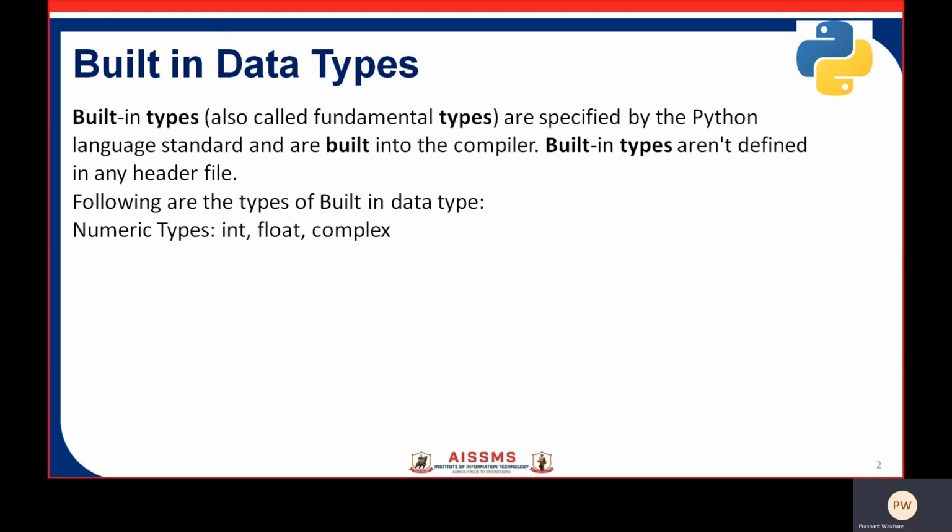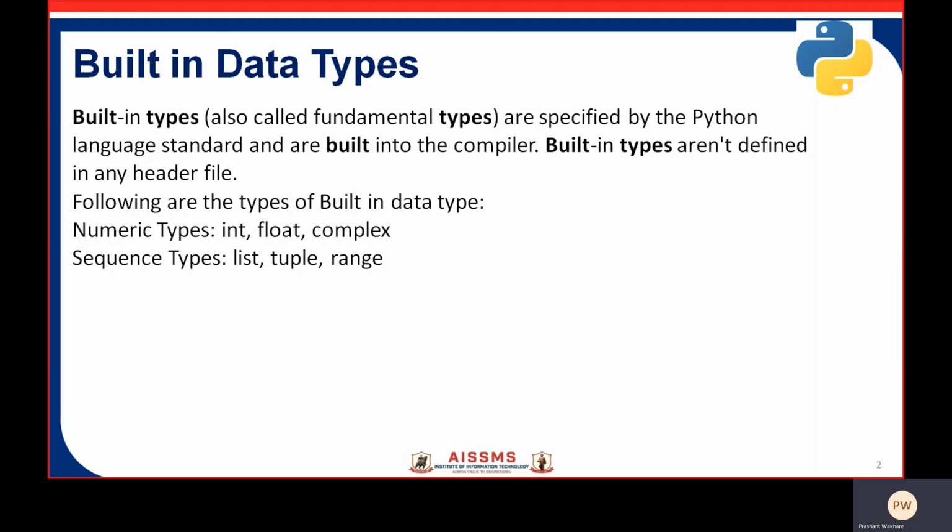Next, we move on to the sequence data types: list, tuple and range. We will see them one by one. A sequence is an ordered collection of similar or different data types.